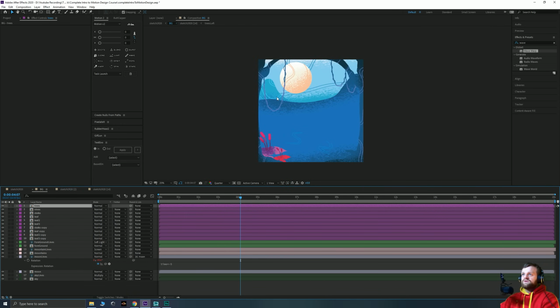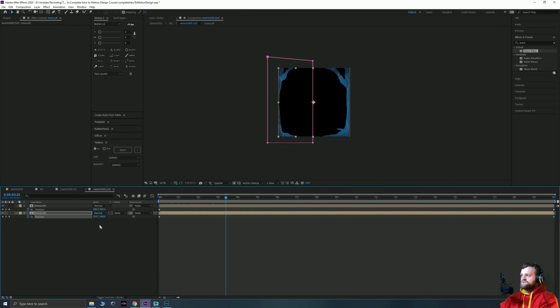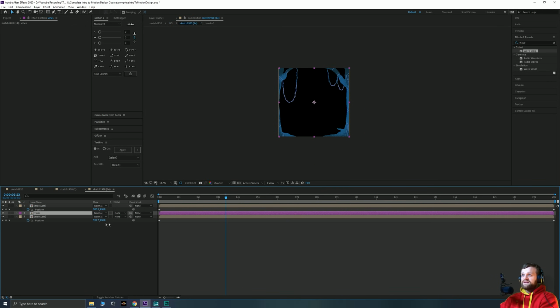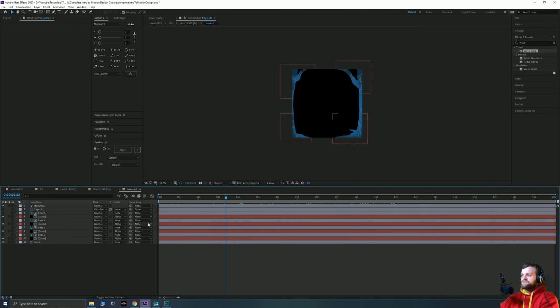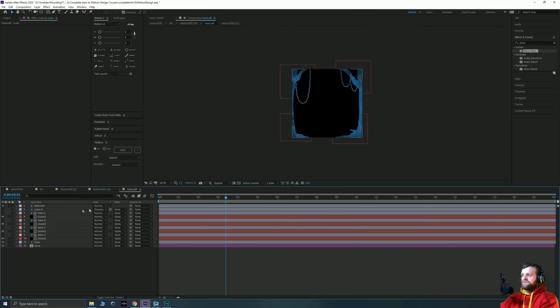Oops, I rather foolishly left the vines out though, so we'll grab those vine layers too. We will cut that, go to the trees layer, paste it here just to make sure that it's correct. We'll cut that again, and then inside this composition, we'll paste it. We'll make sure they're underneath everything else.